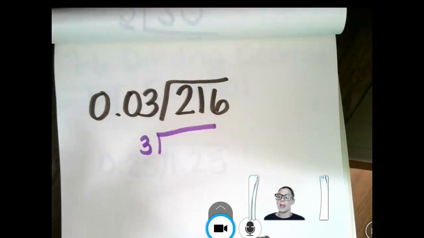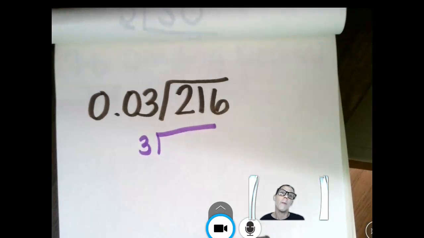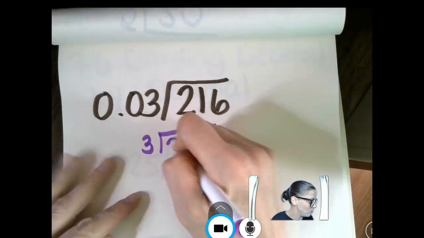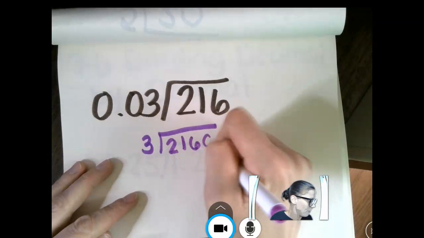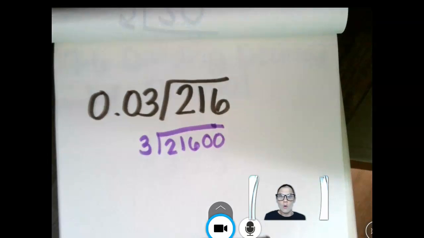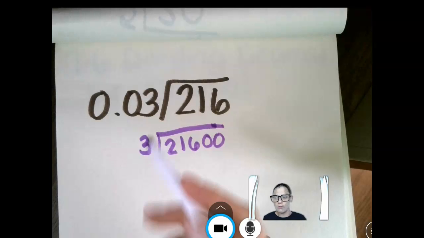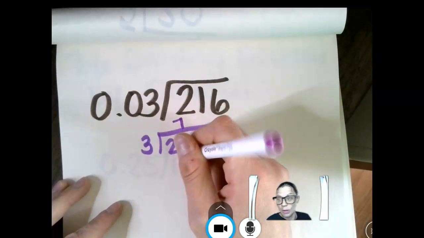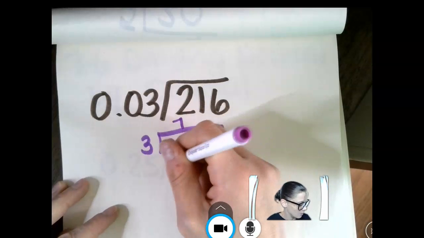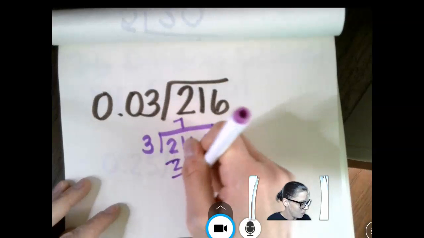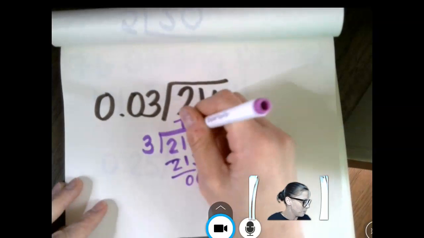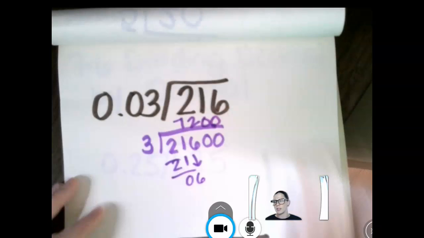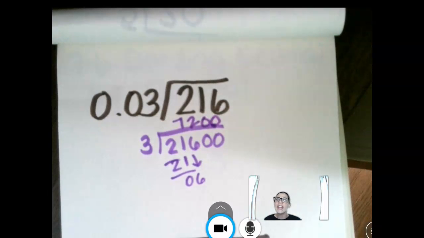And now I have to multiply 216 by 100 as well. So I'm going to add 2 zeros to the end of my number. And now I can solve like normal. So 3 can fit into 21 7 times. Sorry, I was getting ahead of myself there. 3 can fit into 6 2 times. And then I know I'm just going to have zeros at the end. So easy once you actually just move those decimals and turn those decimals into whole numbers.